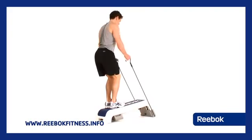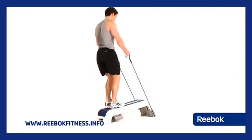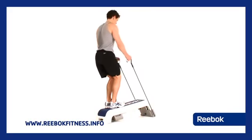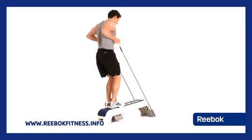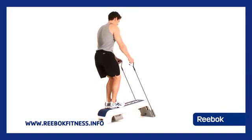So with the tube in the top end of the deck, you need to be standing at the bottom. The idea is you want to have your knees just very slightly bent and, holding onto the grips, pull them in towards your ribs. A good guide is that if your thumbs touch your ribs, you'll know you've pulled in far enough. Once you've done that, you gently release against the resistance so that you work your bicep muscles in both directions, contracting and also lengthening.